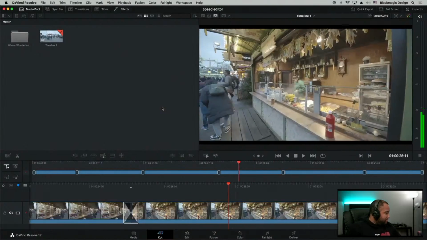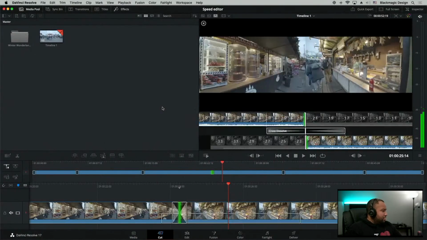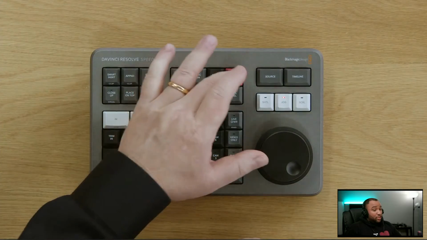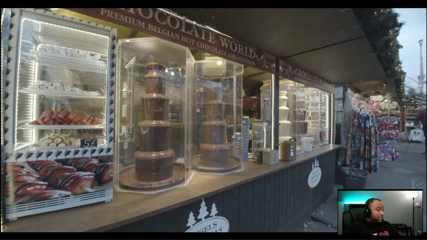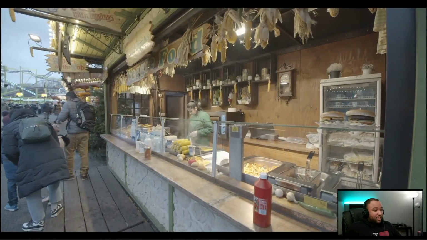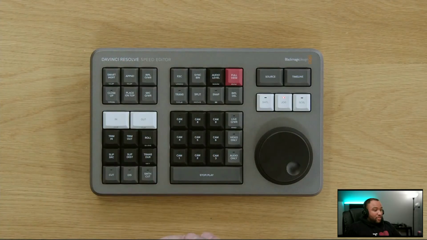Now if I'm working and I want to trim and edit, I might want to review that last edit. So if I double push the full screen button, it'll take me a couple of seconds before the edit point and then play through it. So it's a really fast way of reviewing an edit in full screen. And if I double press it again, it goes right back to the same spot.